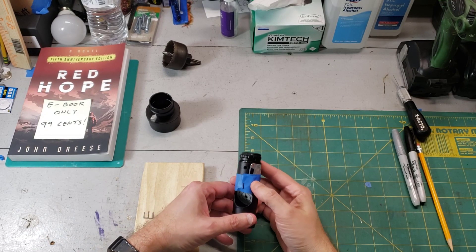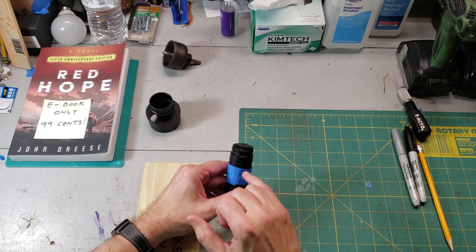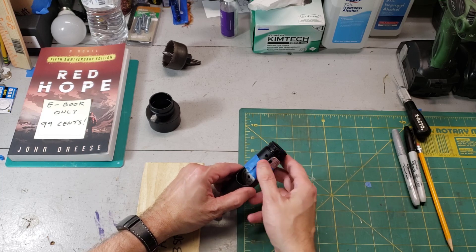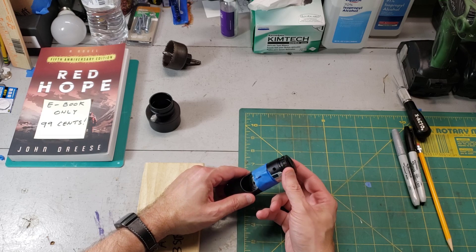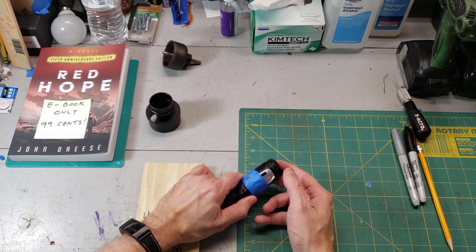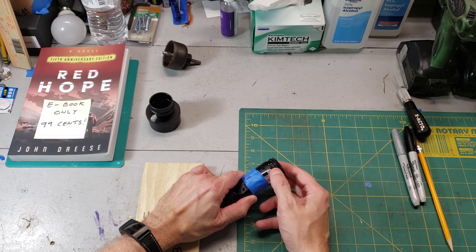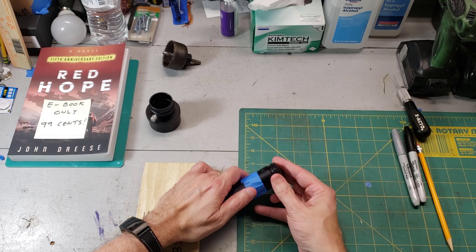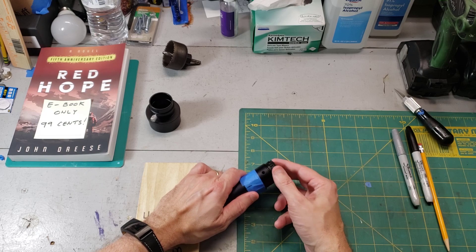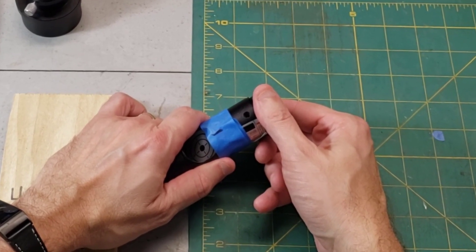Now for the fun part — let's talk about how we actually do the alignment. These laser collimators have three set screws. They work like the collimation systems in viewfinders: you carefully adjust these set screws so the laser shoots straight down the middle of the cylinder. If you only see two set screws, the warning label is probably covering one — move the label aside to access it. Also, manufacturers often put a glob of glue or silicone in there; you may need to dig it out with an exacto knife. Mine uses a two millimeter Allen wrench.